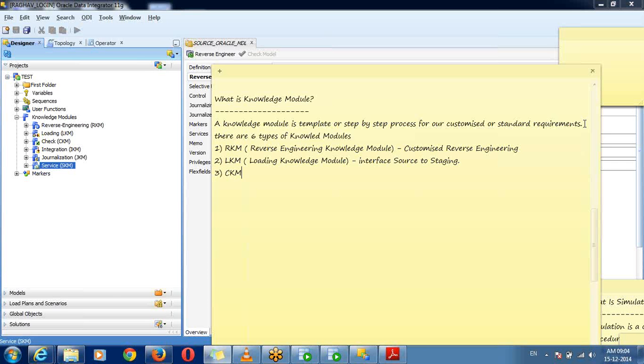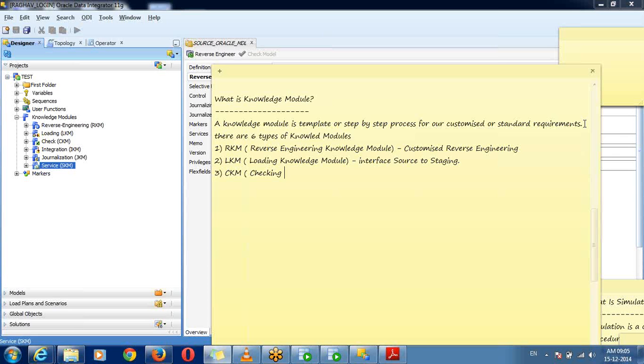Then CKM, that is checking knowledge model. This is for data quality check for constraint related data. Constraint means primary key or surrogate key, or you can say unique constraint or null constraint. If you have any duplicated data from your source, you want to validate it and reject the data. That is data validation related to constraint, not for customized data validation.